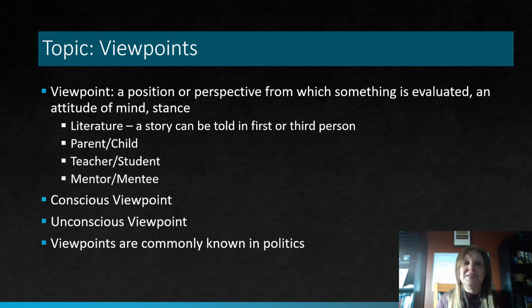The viewpoint, it's a position or a perspective from which something is evaluated. It's an attitude, a stance that you're taking, right? So when you think about a viewpoint, this is commonly seen in literature where you have first person, second person, and third person. First person is if you are telling a story from your own perspective, from your own viewpoint, you're going to see a lot of I or me throughout the writing. If you're using second person, it's going to contain you. So second person is not used a lot, nor do I advocate for it.